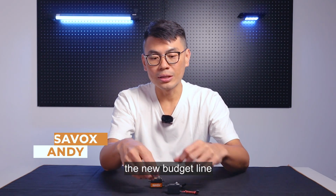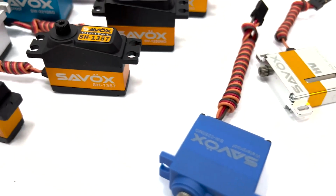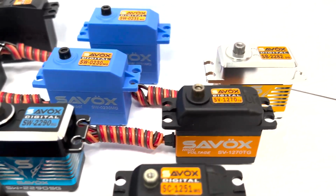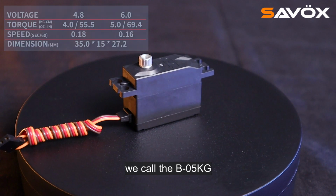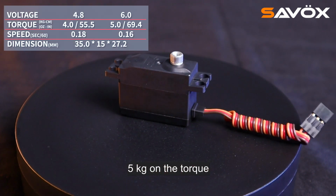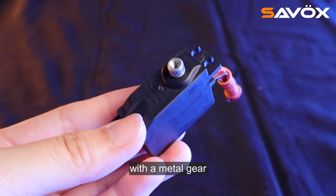Today I want to introduce the new budget line mini servo for you guys. This one is a Budget B-05KG. Okay, this new budget line mini servo. We call it B-05KG. It means in 6-volt, this provides 5 kilogram on the torque, and the speed will be 0.16. The design is a full plastic case with a metal gear.